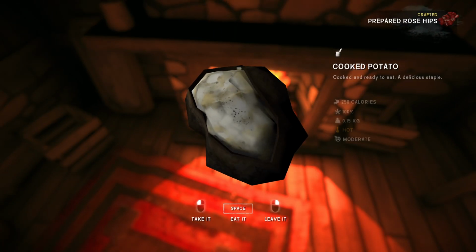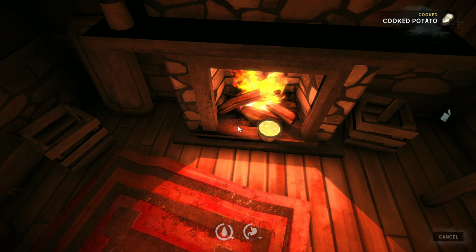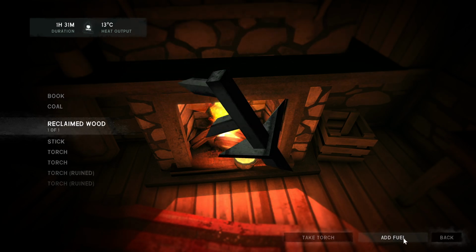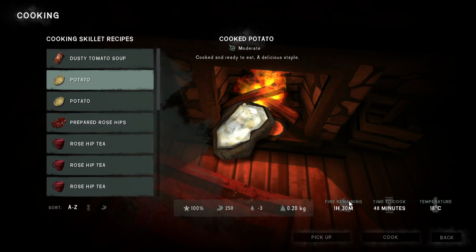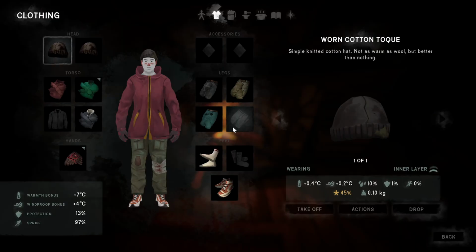Okay, so this potato gives 250, so it's the same whether it's in a skillet or not. Doesn't make a difference. 42 minutes, 30 minutes here. Let's add some reclaimed wood. We'll get more back in a minute. Place a skillet. Make some potatoes. Great. And let's keep repairing clothes while we have light.